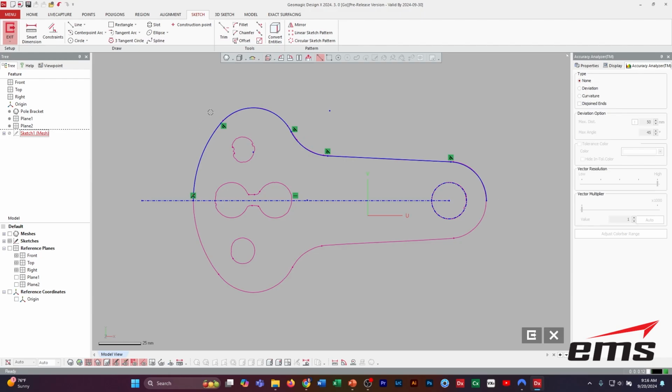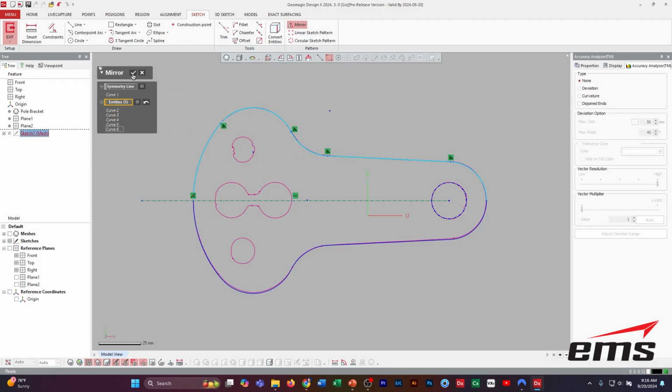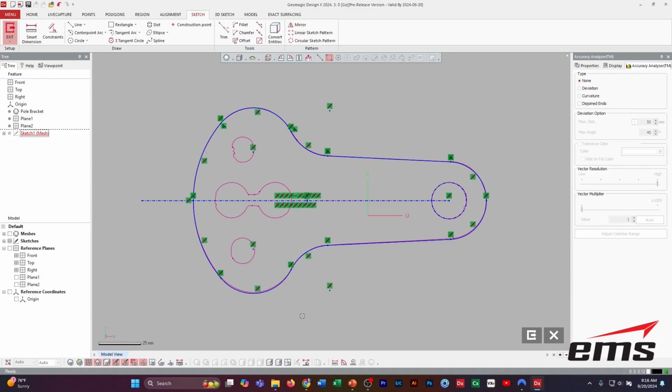So we've got everything there. We've done half of it. Now we'll come in here and we will mirror it over. Our symmetry line is what we established here. And then let me set my box select, and then we're going to pick these entities here, and we've mirrored it over, okay? So there's our first profile. And you can see it doesn't match over here perfectly, but again, design intent probably tells me that this is the way it should be. Okay, so now we can exit out.